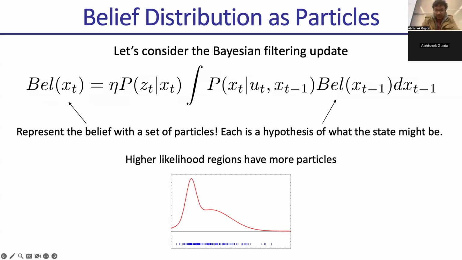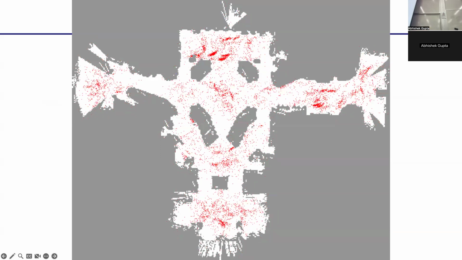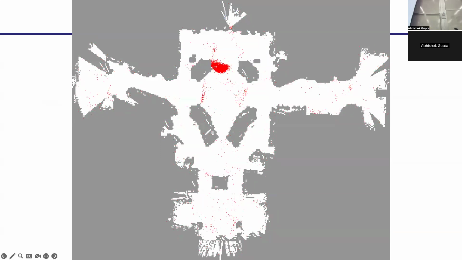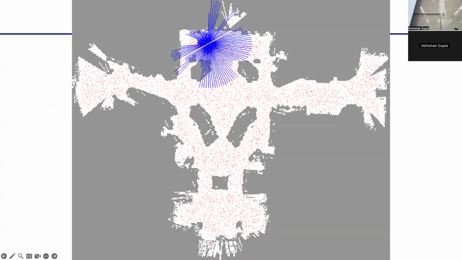Just to give you some intuition, I'm going to fast forward a lot. But the way that a particle filter kind of looks is something like this. You start with particles everywhere, and then you take measurements, you do movement, and you'll see the particles will collapse. So that's kind of your belief. Intuitively, that was my initial belief state, it's pretty uniform.